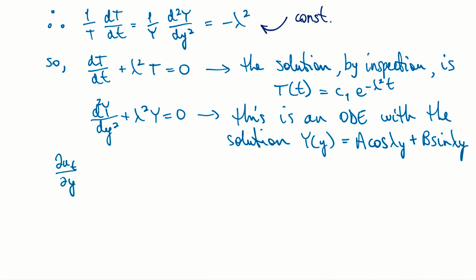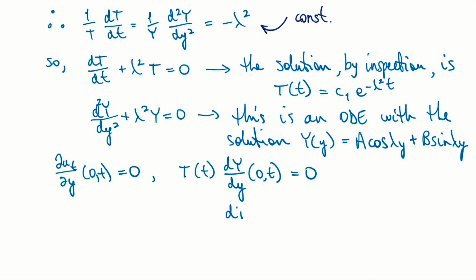Write out the boundary conditions here so we can get those constants. Okay, so we sub in directly for this boundary condition. Only the y portion has the y functionality, so that keeps the derivative on that side. And then we don't want T to be 0, so to make this 0, we're gonna have the dX by dy term be 0, therefore b has to be 0. I've skipped a few steps there. We're saying the derivative at 0 is equal to 0. So from our y solution here, the a and the b would be multiplied by the sine and then the cos. So the b has to be 0 because the sine at 0 is already 0. So we can keep the a term there. So that takes care of our b constant. Let me use a fresh page here for the next one.